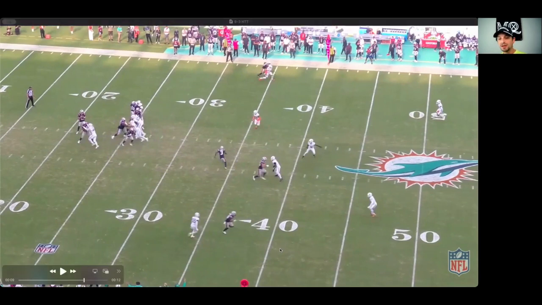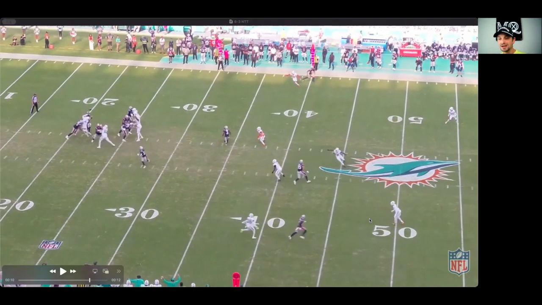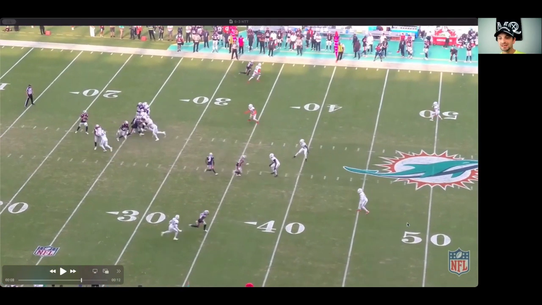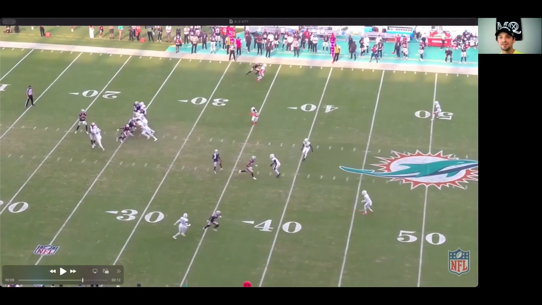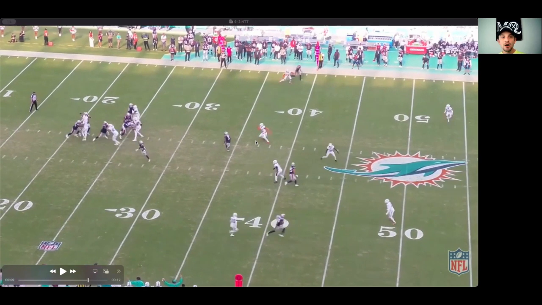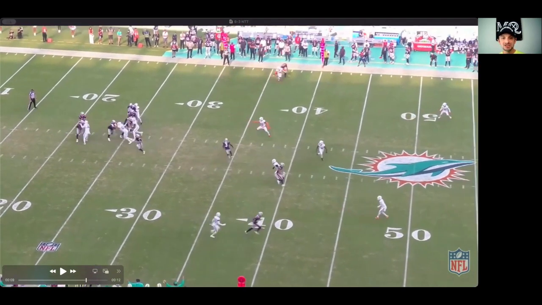If he wants to go ahead and throw the free access over here, he's going to have to contend with a deep safety that probably has time to get to it because it is a field throw. We have a receiver here that is being pressed by the corner. He's being doubled. There's nowhere to go here. And then inside, we've created a muddy mess. The only way that he can get out of this is to check down to the back.